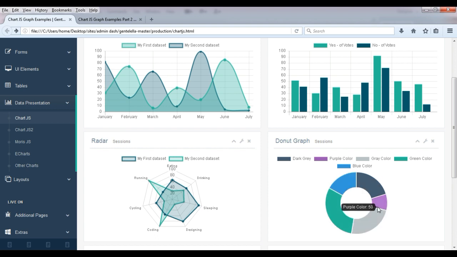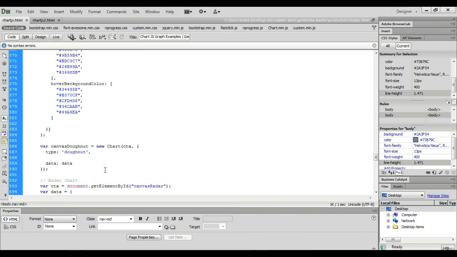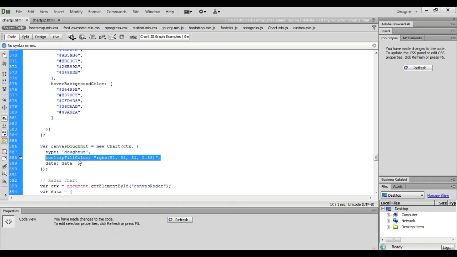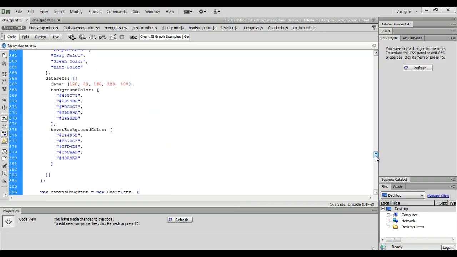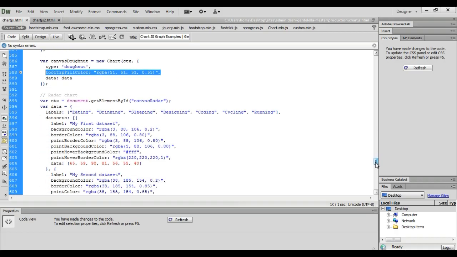Then the next chart is the radar chart, and we actually specify the canvas whereby the radar chart will be drawn as the canvas radar, or the element where the radar chart will be drawn. It doesn't have to be a canvas, it can be a div, but it should have an ID of canvas radar within our document.